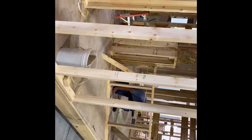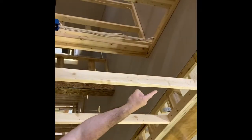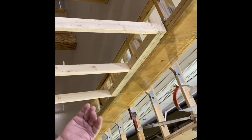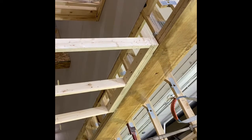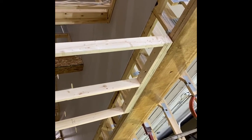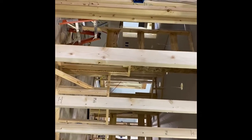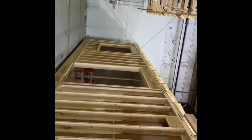So we got those big LVLs up there, and there'll be another module here. We'll hold the drywall back similar to that on this module, and then that gets put in on site. The builder on site finishes that, takes this wall out. The on-site builder definitely has to do all the mate wall, where they come together, finishes. And he has to tape it as well. Oh yeah, tape and float it out.